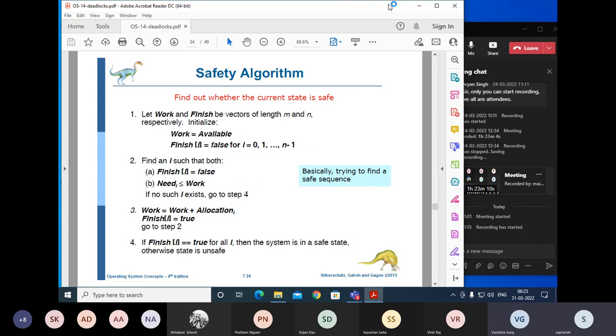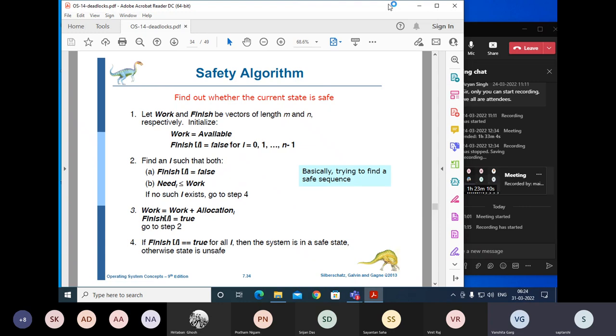So think about it in the example that we studied 5-6 slides back. Mentally, you made the same calculation, like P0, P1, P2. We identified that there is one process which can end with the current allocation and what is free. That was the first process in the sequence. Now we pretended as if that ended. When that ends, that would release its resources. So is there now another process which can end? This is the same algorithm which we mentally calculated. So essentially, this algorithm finds out if the current state is safe.